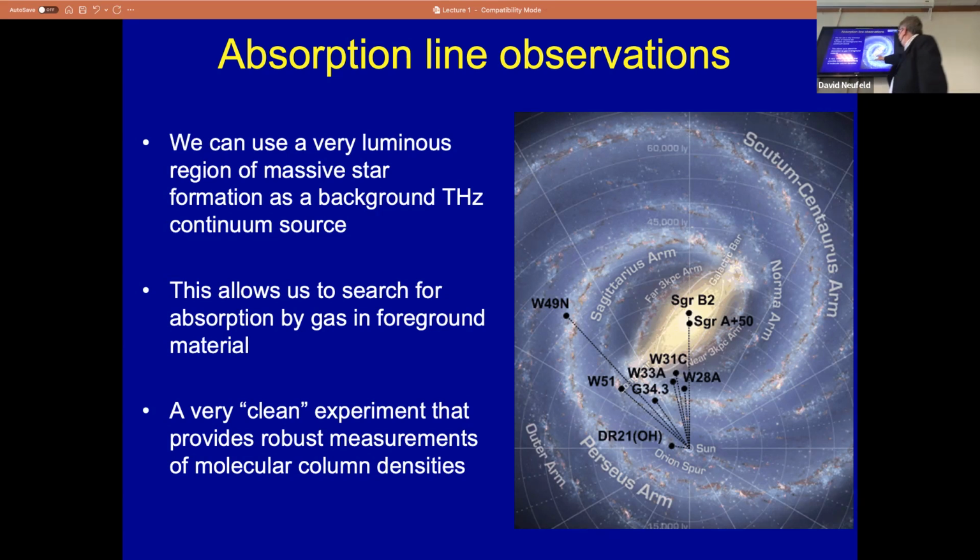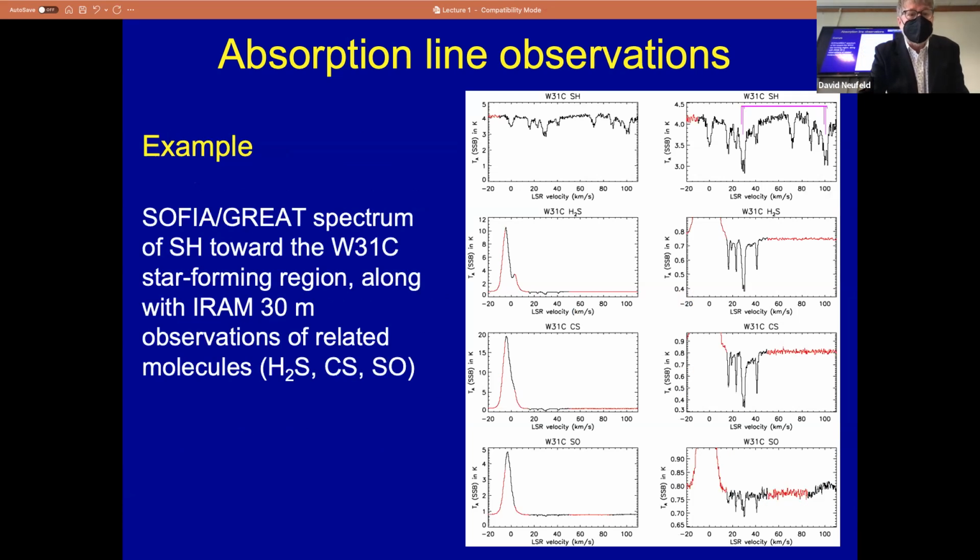And another nice thing is that the galaxy is differentially rotating, by which I mean that the angular velocity varies with radius, it decreases. What this means then is that unlike if it was rigidly rotating, each cloud along the line of sight will have a different Doppler shift. And so we can distinguish individual clouds along the line of sight.